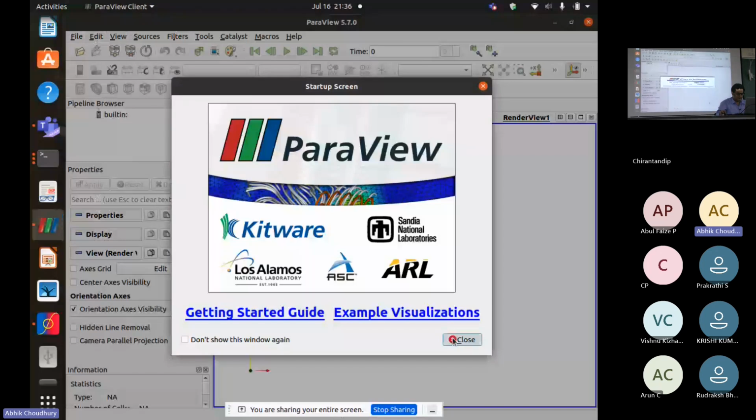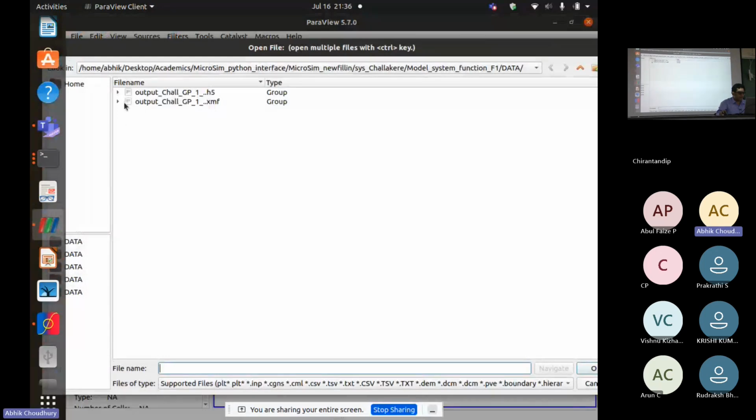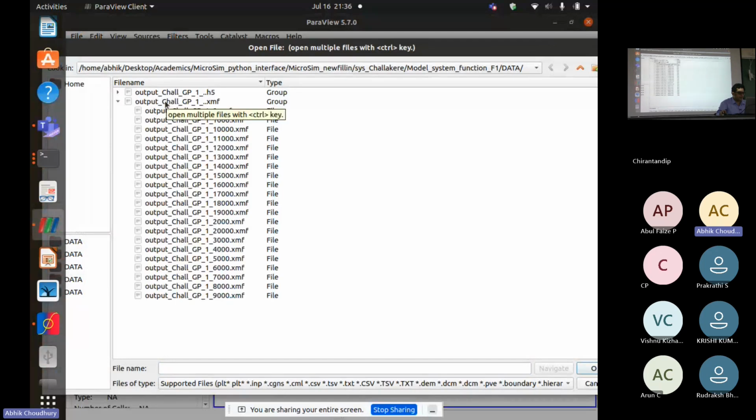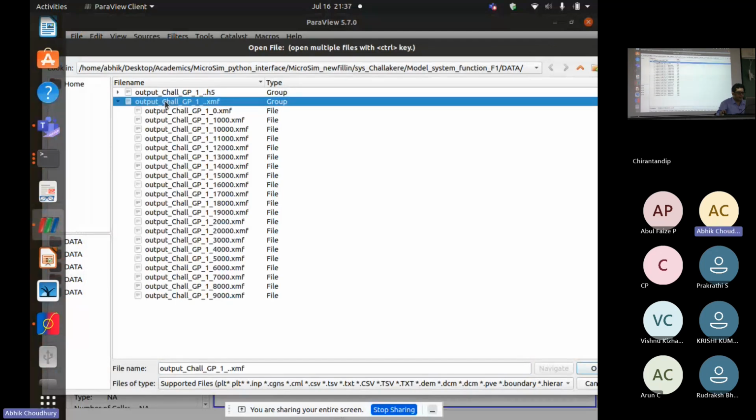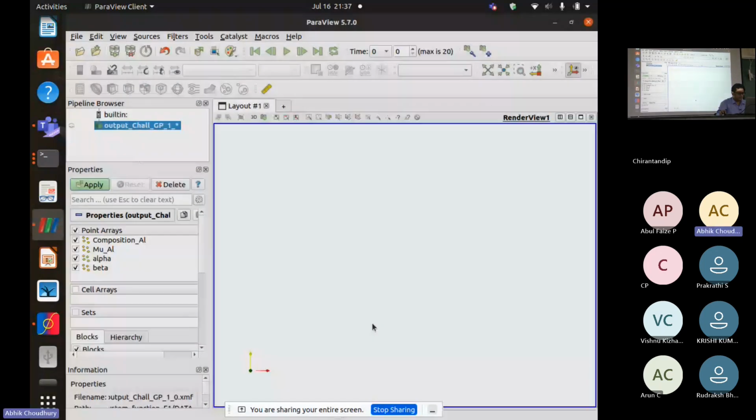Okay, so it will open something and go here, and you would see two types of files over here. So here you click on this entire tree directly. Okay, and choose XDMF reader. Okay, and apply.